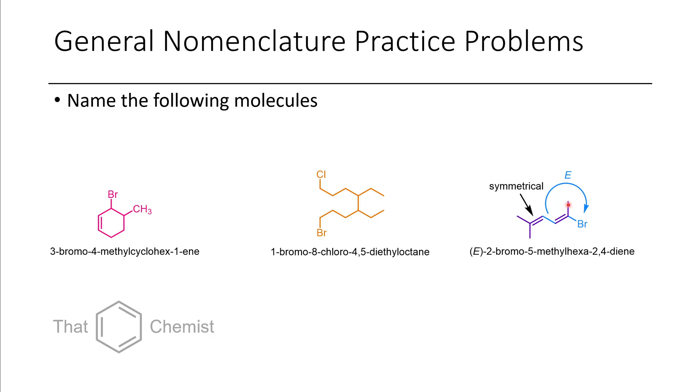In terms of numbering, we find the longest linear chain as usual, 1, 2, 3, 4, 5, 6. In the 2 position is the bromine, 1, 2. 3 is where the second alkene is, but because it starts at the 2 position, 2 is where one of the alkenes comes in the nomenclature. The 4, 5 alkene starts in the 4 position, so the 4 comes from that. One of the methyl groups is given the methyl nomenclature, but the other methyl is included in the backbone, which is part of the hexane backbone.